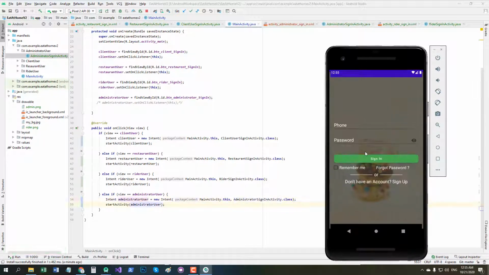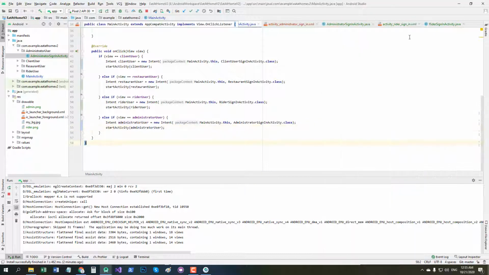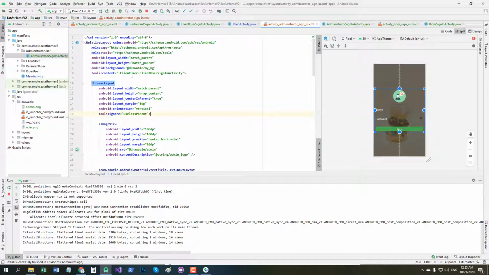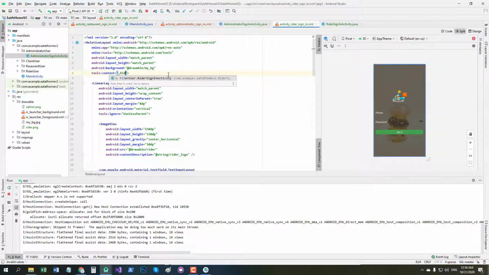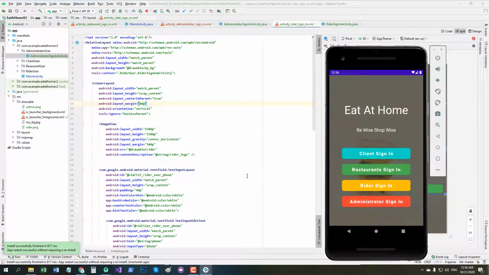Let me check what's happened. Sorry, because we copy pasted code, now we change the context to administrator for all activities except client, restaurant, and rider sign in activity. Not working again. Let me check again.